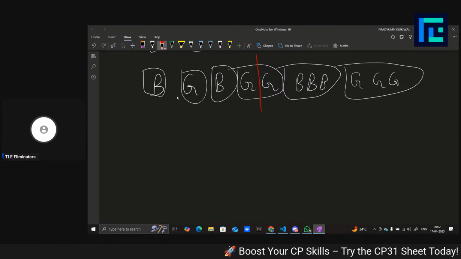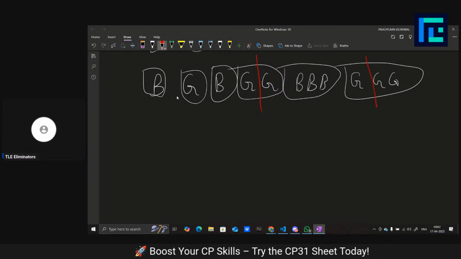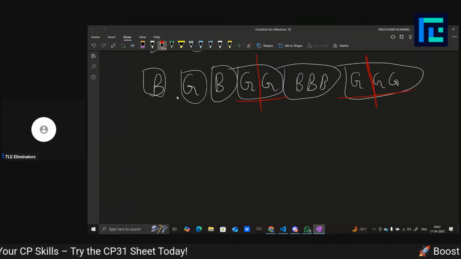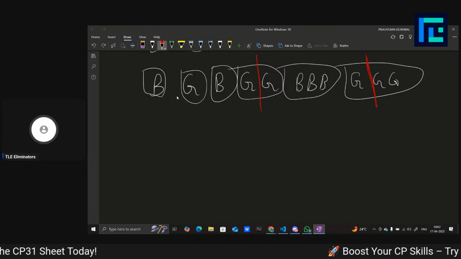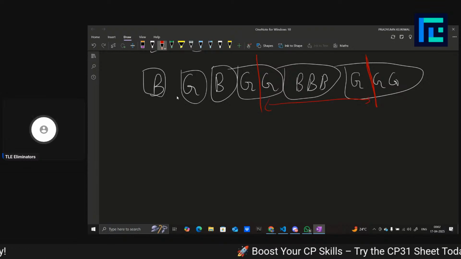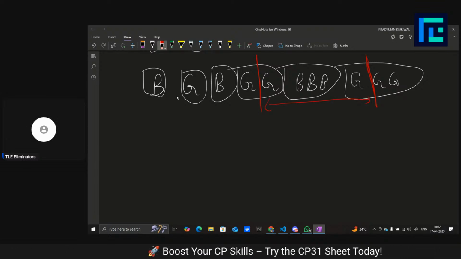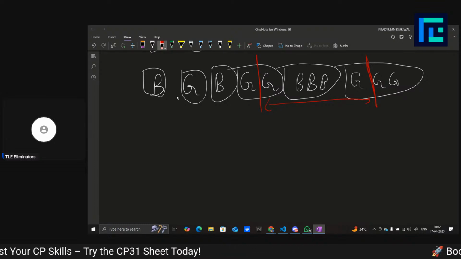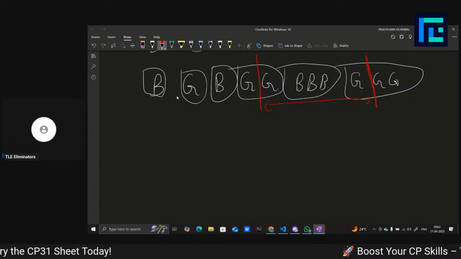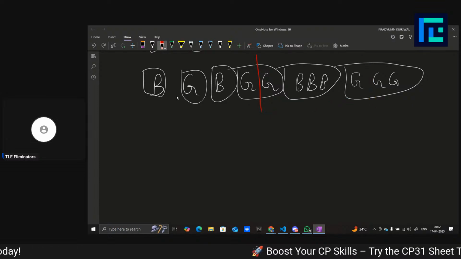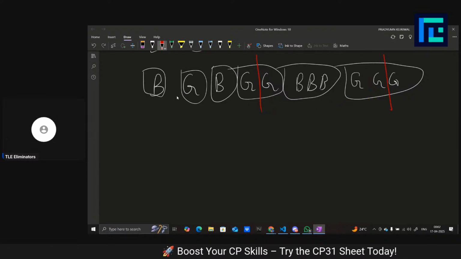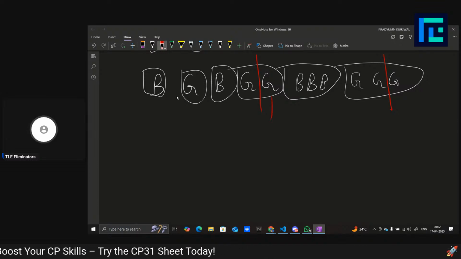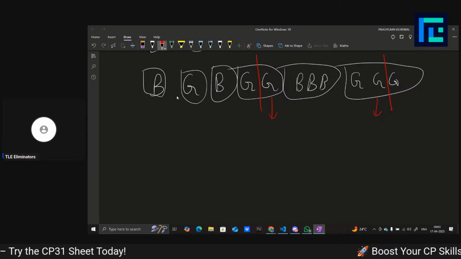For example, if I pass the partitions through both of these g's, if I take this subarray and reverse it, what will happen? Nothing will happen, because this string is a palindrome, G B B B B G, so reversing it doesn't change anything. But let's say I do this one instead. If I reverse this, the size of this component will increase and the size of this will decrease.